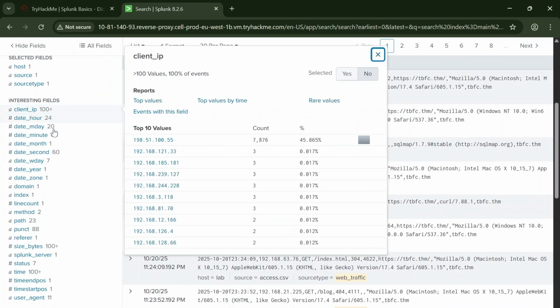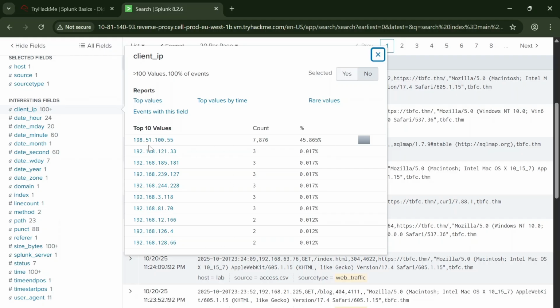So if you click on client IP here, we could see that we have normal IP ranges. First of all, you can notice the difference. We are actually doing investigation here, so we can see 192.168, 192.168 all in the same category here, and the count for the client is 33222.